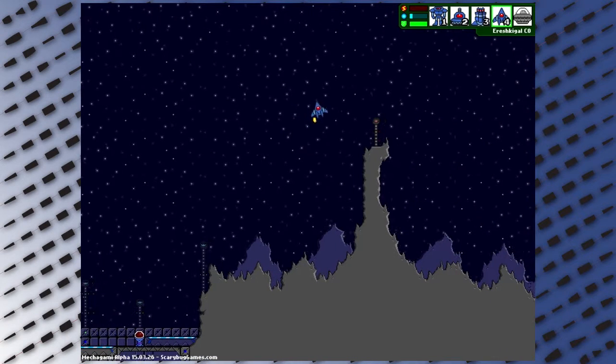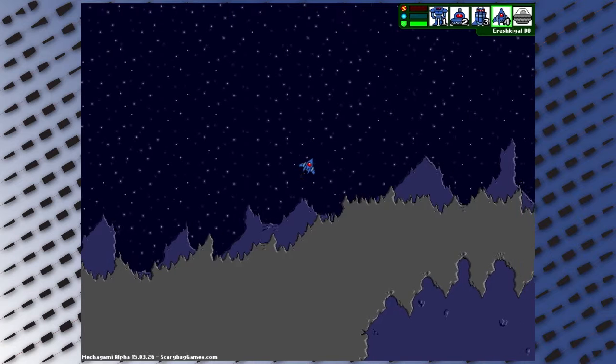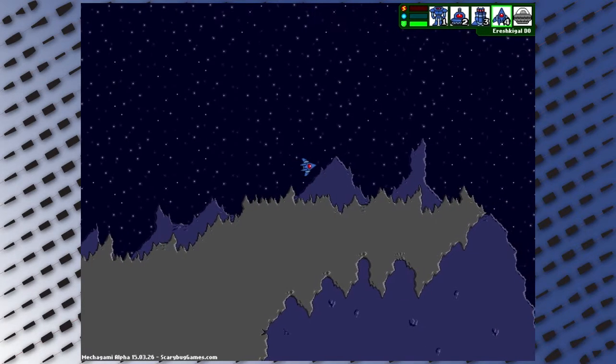I'm hopefully not going to run out of fuel here. Might. Getting close. No. Oh, yeah. You got sort of a backup fuel here you can kind of coast on. I'm in trouble. Yeah. I'm in trouble. Oh, no. And I didn't hit a checkpoint.